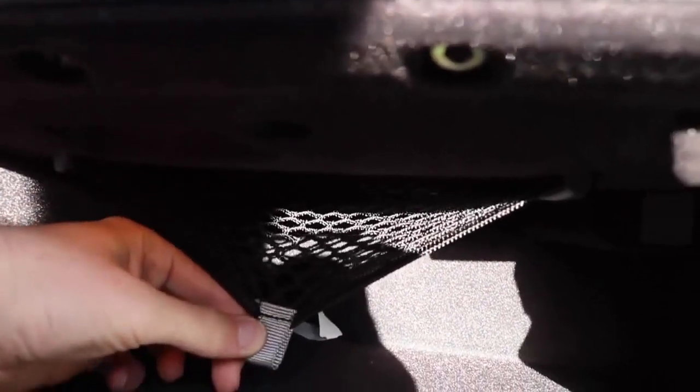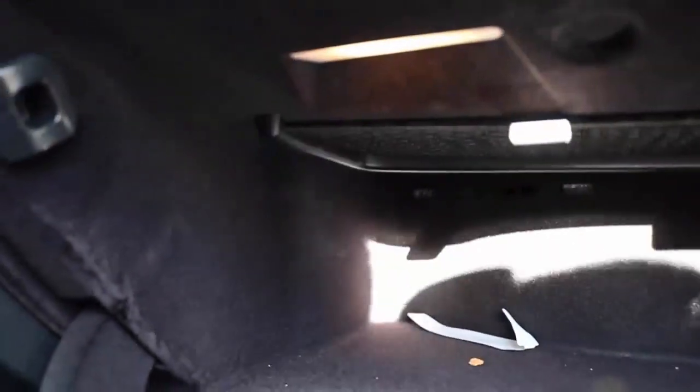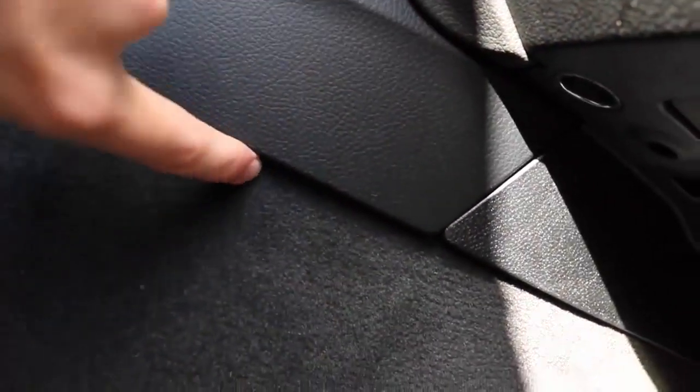Down here there's a little cubby just to put some files or whatever — I honestly didn't notice it at first. Also, I bet many of you don't know this: if you come to the passenger side looking for a cigarette lighter, there's one in the center console and actually one down here as well. You can plug in a cigarette lighter, USB cables, auxiliaries — whatever you want — and tuck the cables in right here for anyone to use.